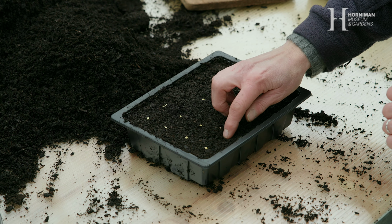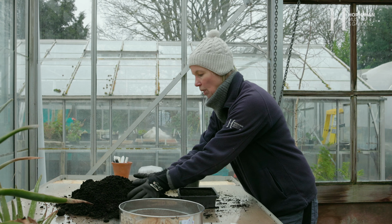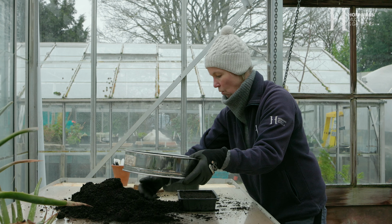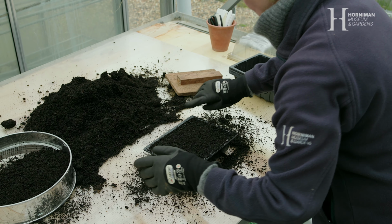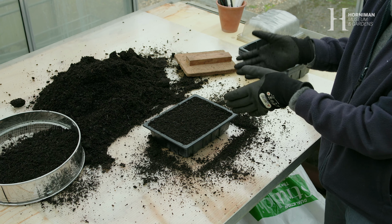And then you need to cover them, but you mustn't cover them too much, because then they will struggle to come up from underneath the soil, because they only have a little supply of food within the seed. So you don't want to cover them with a lot of compost. And also the compost on top can be rather loose and ideally quite fine. So what I'm going to do is use this sieve and hold it quite high above the seed tray and just give it a bit of a sprinkle. And that's it really for the sowing.